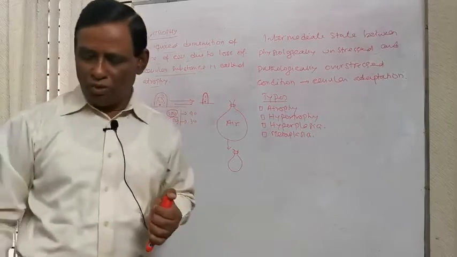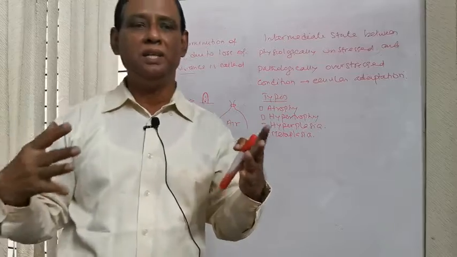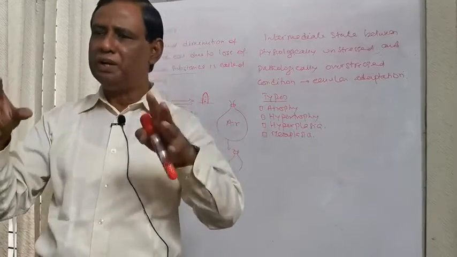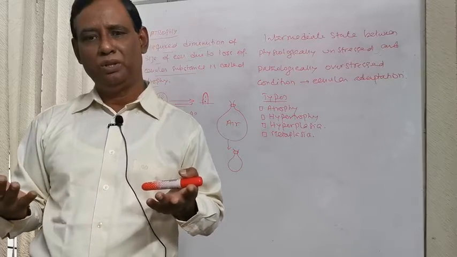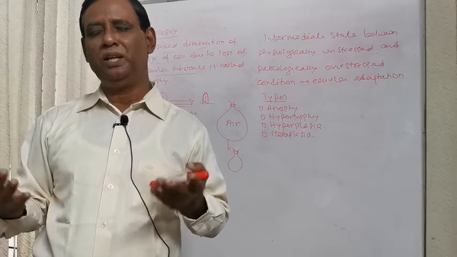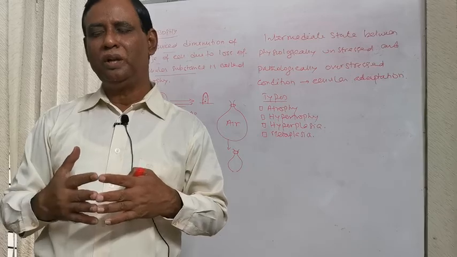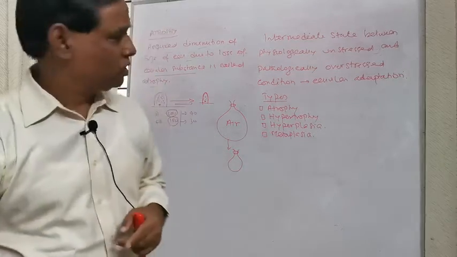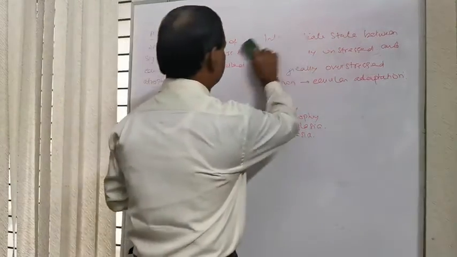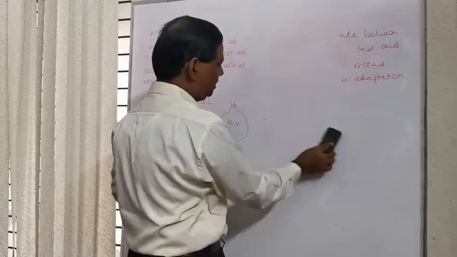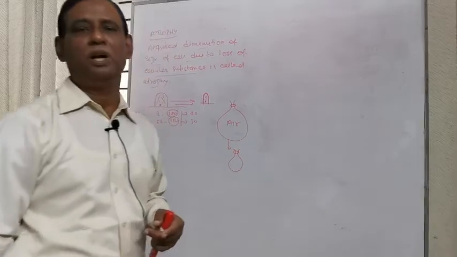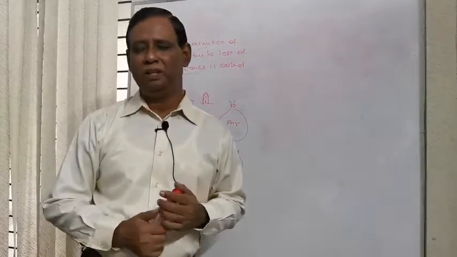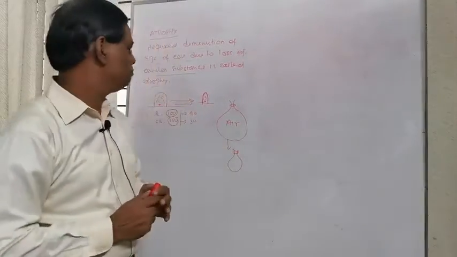Now we want to know, if atrophy occurs in an organ, what will happen to that organ? The size of the organ will be reduced. So atrophy of cells in an organ leads to reduction of size of the organ. Previously I have told you there are 3 types of cell: labile cell, stable cell, and permanent cell. Atrophy may occur in labile cells, stable cells and permanent cells.